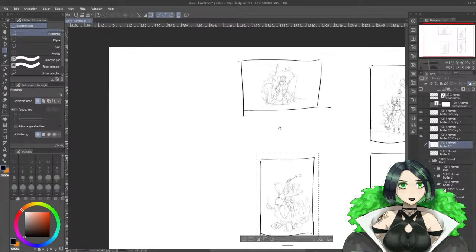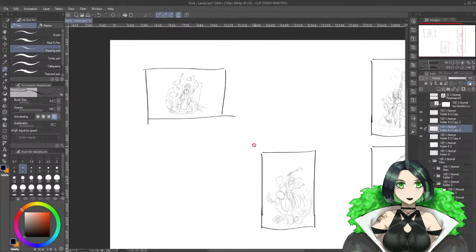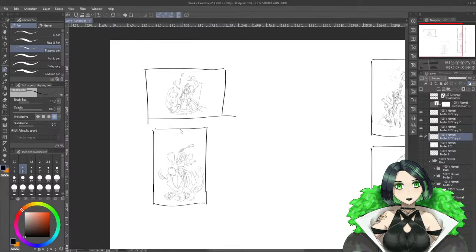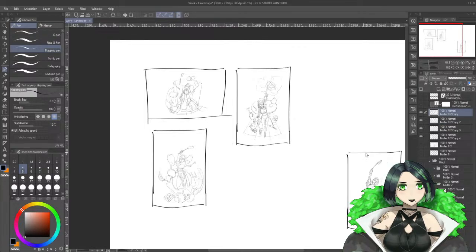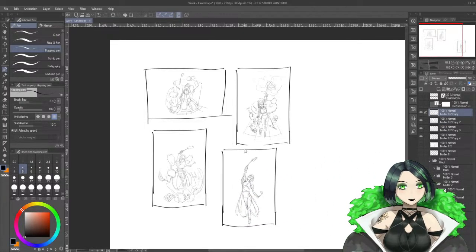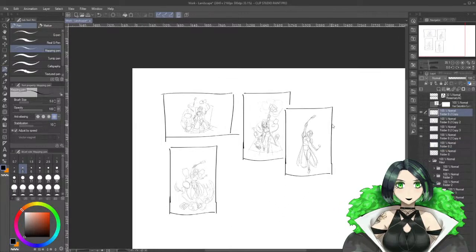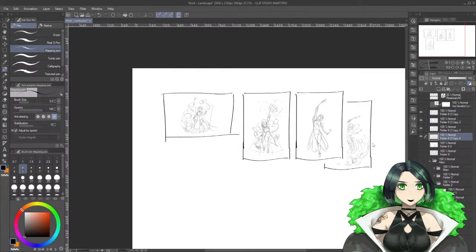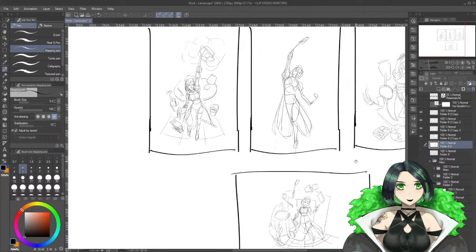Okay, and these are the poses or the composition that we've got today. Bountiful harvest, if I say so myself. Put it like this, and like this.